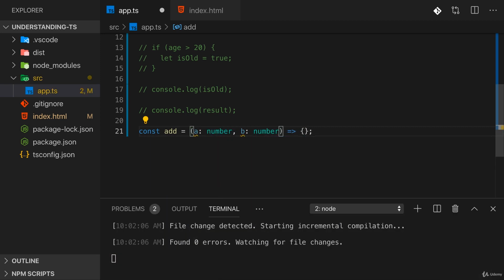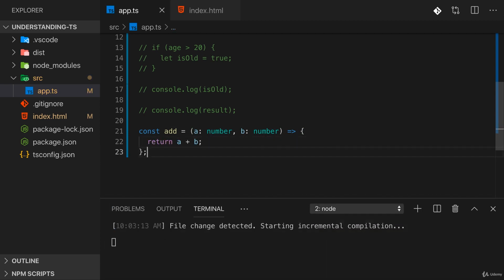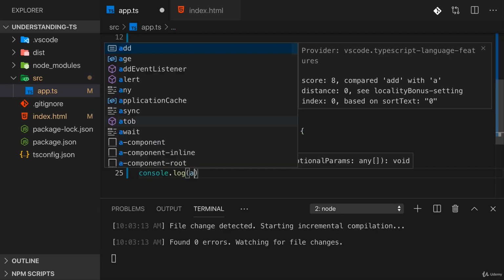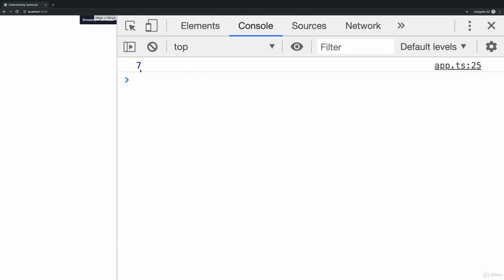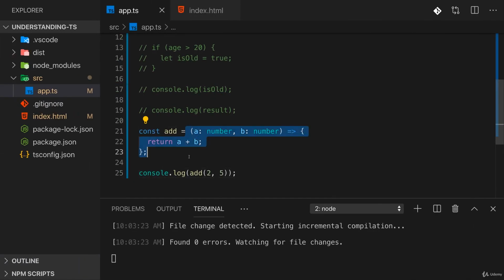So here you can now also assign parameters and use them and, for example, return it like this. And then if we console log add 2 and 5 here like that, and we save everything, we'll see 7 in the console here. So that is something we can do. That's a new syntax. And one obvious benefit is that it's a bit shorter. We save the function keyword. Another benefit is that it has a couple of nice variations, which make it even more useful.